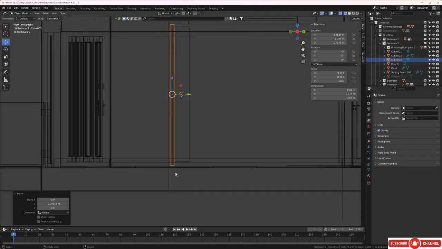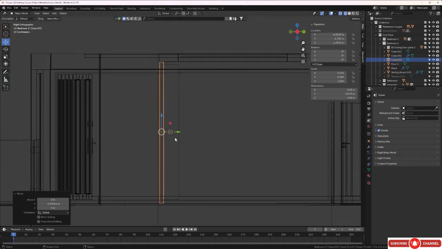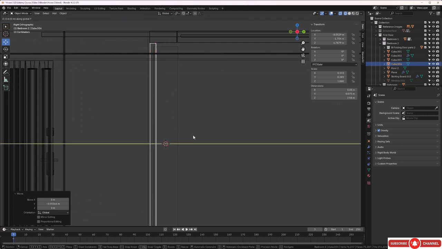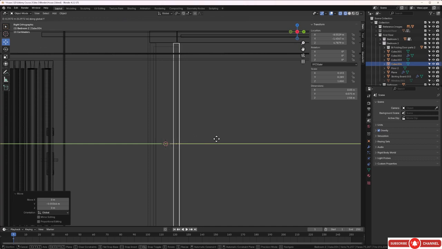Let's see what that's like at the bottom, see if I got that right. And I did. That's better. So let's press Shift D now and let's press Y and let's bring a copy over now to the opposite side like this and just bring that over to, I'm going to say about there like that.